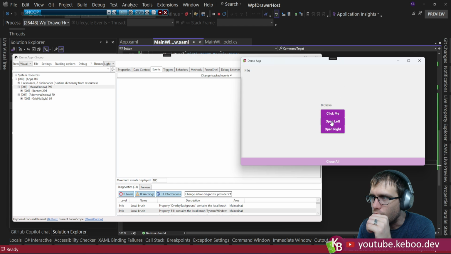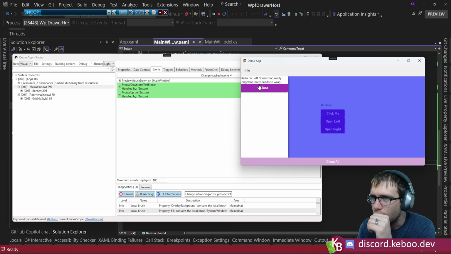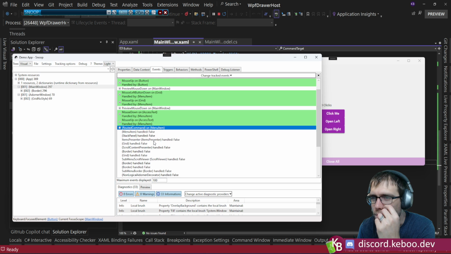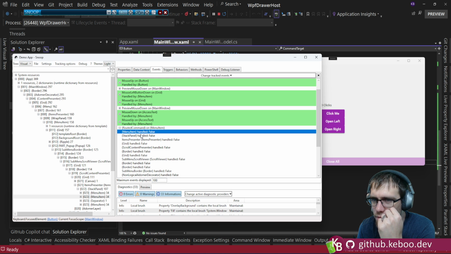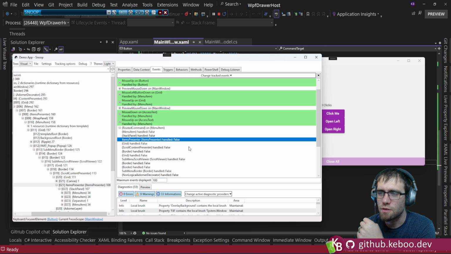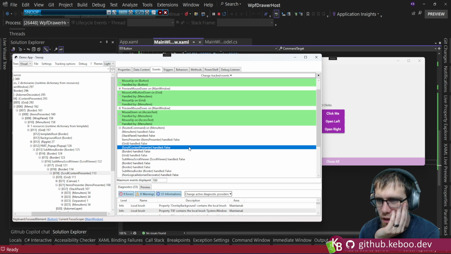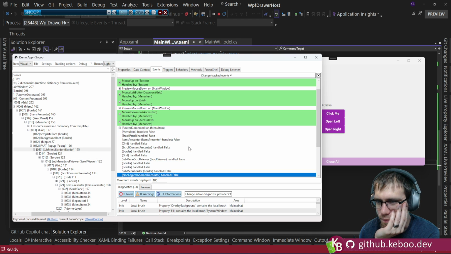So we're gonna open left. And we're gonna go File, Close. Okay, routed command on menu item. So menu item to stack panel to items presenter. So you can see the routed command started on the menu item and walked all the way up.